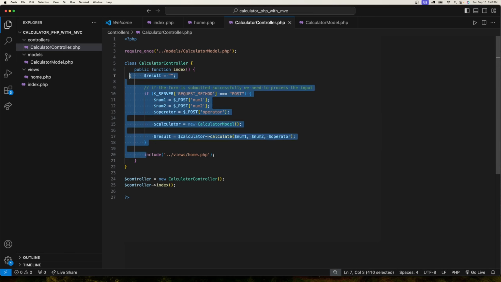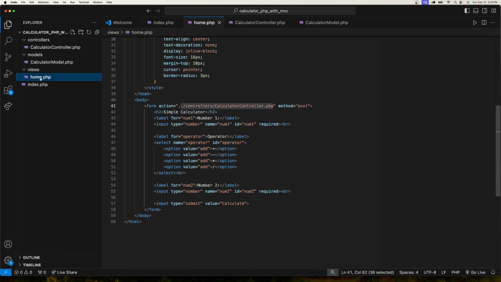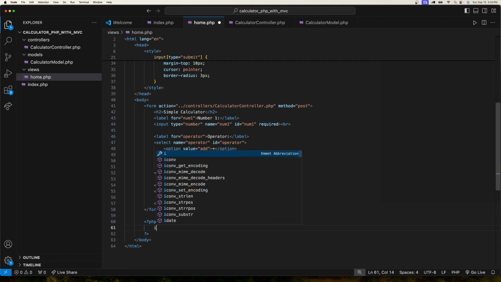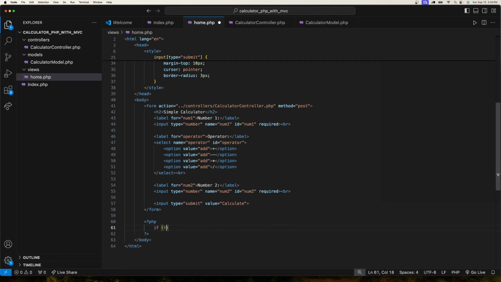This is just basically being pasted on top of this home page here, or pasted at the bottom of it. And what we're going to do here is, below the form, we're going to check to see, it's a PHP thing, and we're going to check to see if the result is not empty. If it's not empty, then we're going to do something. So the 2 dots just means we're going to carry out this if statement.